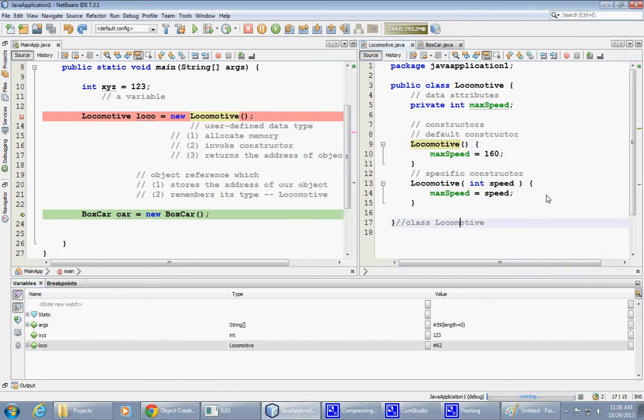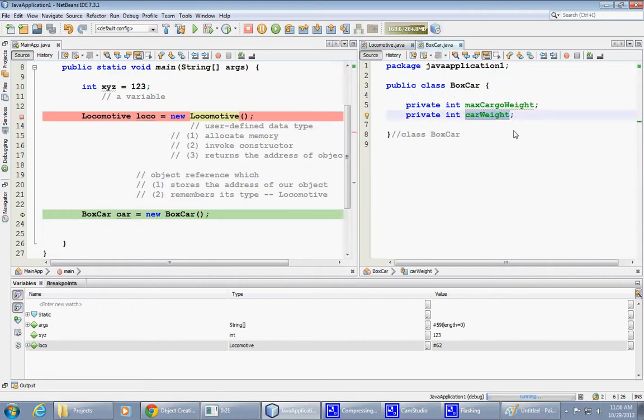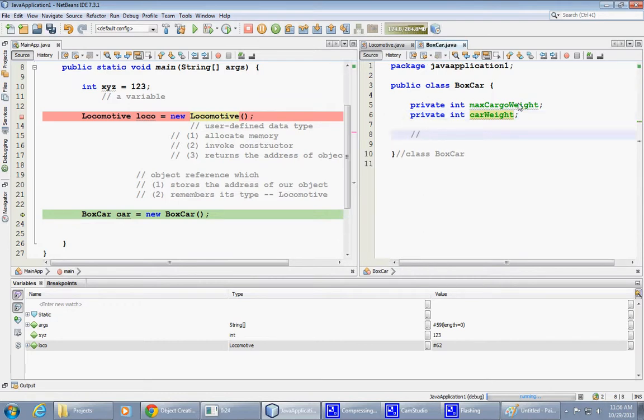This is a very informal, as you can sense, introduction to objects and constructors so far. If I wanted to have a boxcar constructor as well, I could add a comment, constructors. I like to add those little sections to my code.